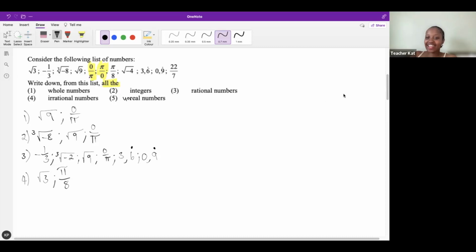It is unreal, so it is not irrational, guys. If you say it is irrational, you're saying it's unreal. Remember, all of these categories are under real numbers, so it is not irrational. It's a number that doesn't exist. It's an imaginary number, which is exactly what they call it. But you guys will do that in university, okay? So it is not irrational, it just doesn't count. And then finally, 22/7.